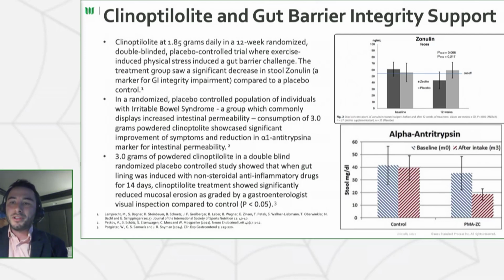It's also been demonstrated in people with irritable bowel syndrome, about 30% of whom usually have this intestinal hyperpermeability. Statistically significant changes in alpha-1 antitrypsin, which is a protein that circulates in our blood, that can, in leaky gut, make its way into the stool, and it resists digestion, so you can measure it. Clinoptilolite at 3 grams per day showed that it was able to reduce that level of permeability. And you can also see some mucosal protection in times when stress has been induced with a treatment of NSAIDs. You can see that at about 3 grams per day.